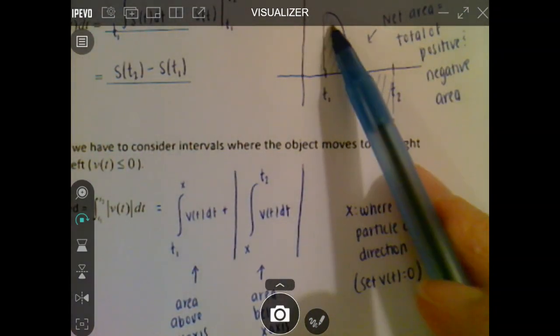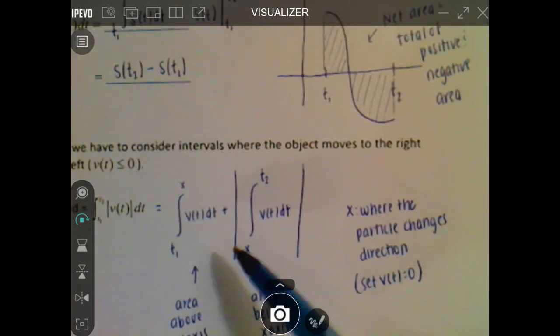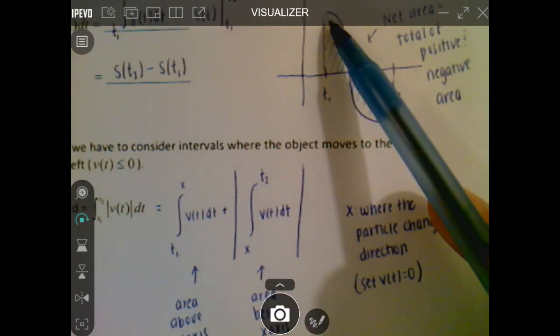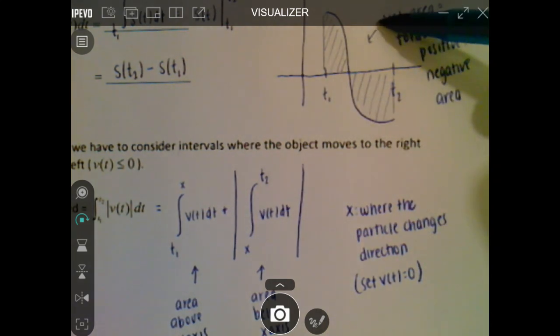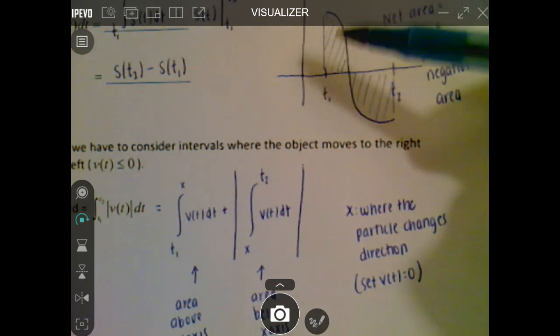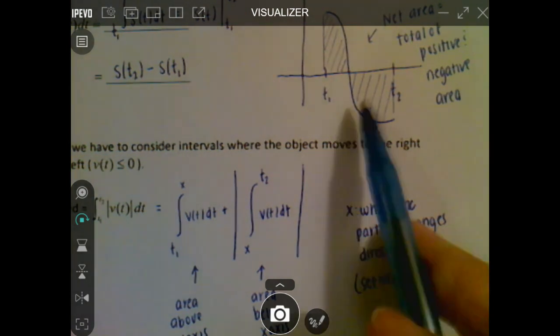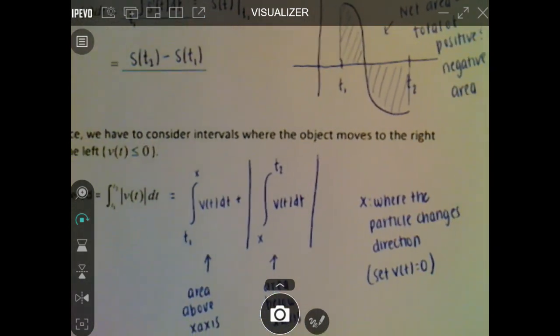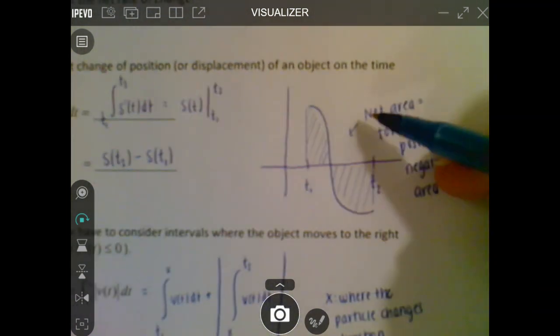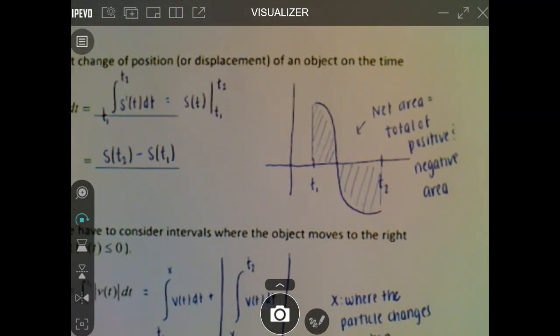what this would really mean is if I were to find the total distance traveled, I would really be taking this positive area above the curve, and I would actually be flipping this area to be above the curve so I could sum them together as positive values rather than keeping this one negative as we do when we were talking about the net area. So think about us flipping negative area up into the positive quadrant and making it positive and then adding it together to our other positive area.